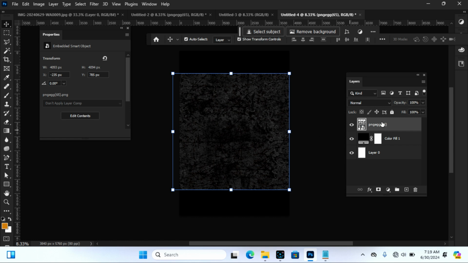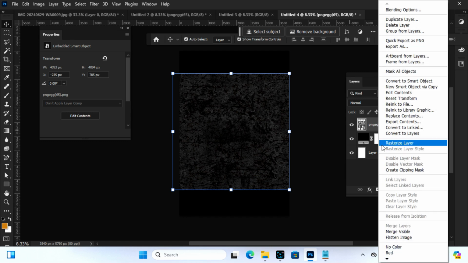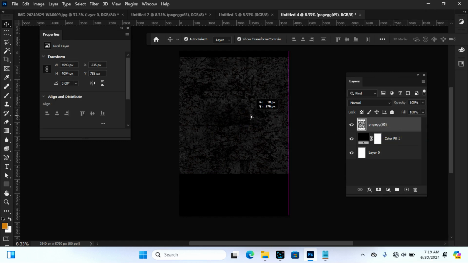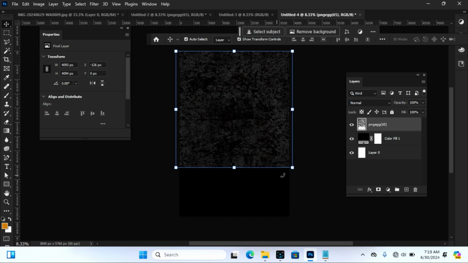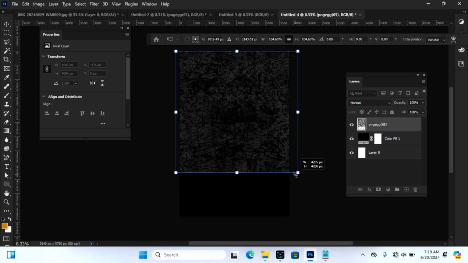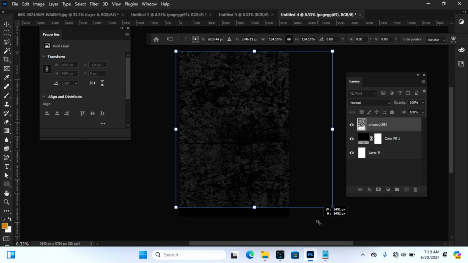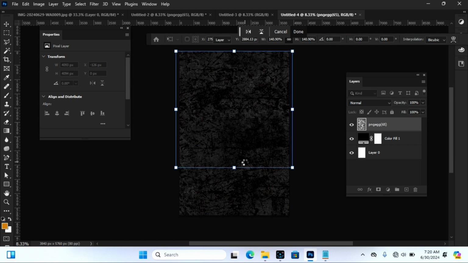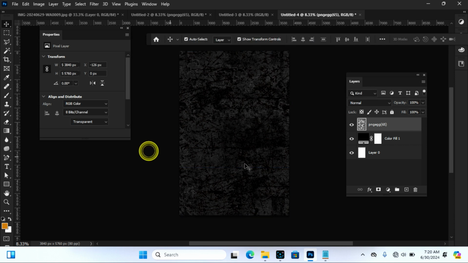Now let's rasterize the layer. So you right click and rasterize layer. Let's send it up a little. Let me enlarge it so that it can cover all the canvas. So we are done, enter on the keyboard.